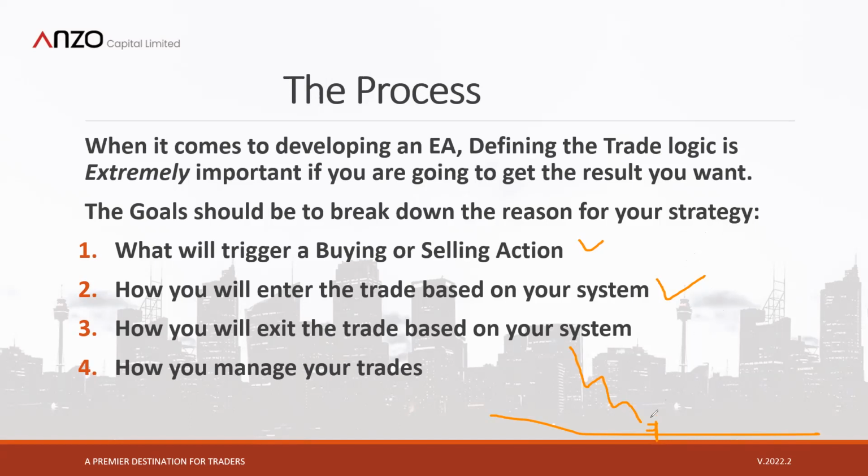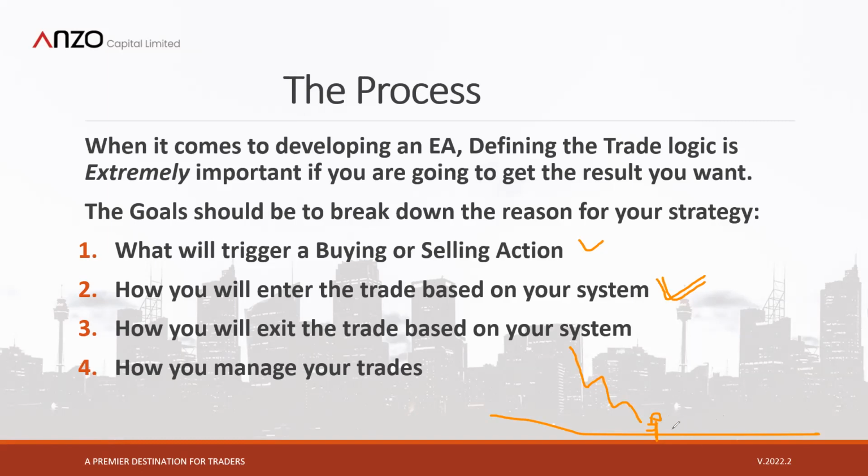So let's go back to our example here. If we're using the pin bar strategy, let's say this is a pin bar from a level of support and we're deciding to buy. Now, you have to decide, how do I enter the trade? Do I enter at the close of this candle? Do I wait, let's say after the close of the candle, for the 50% retracement of the pin bar, or do I wait for a retest? All of those criteria behind how you enter the trade come in at step 2, which is how do you enter the trade based on your system.